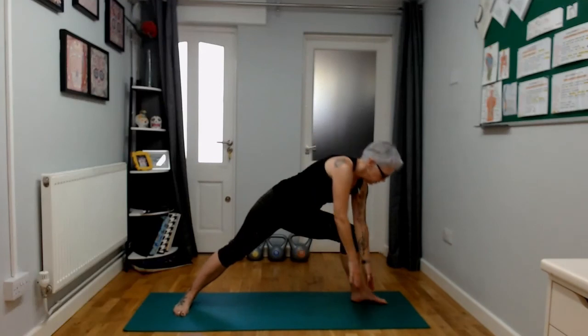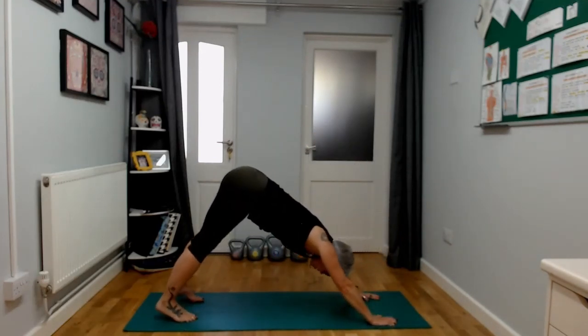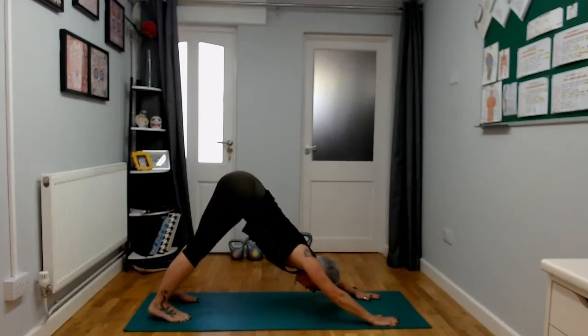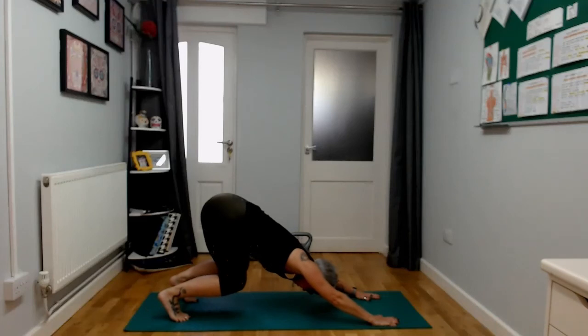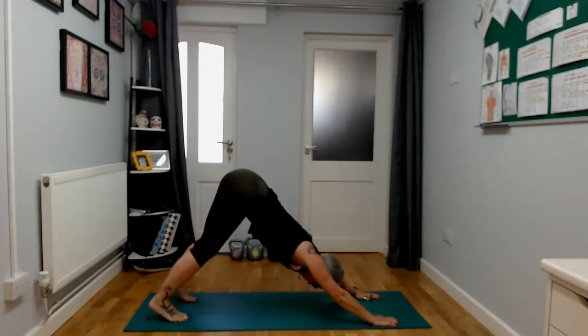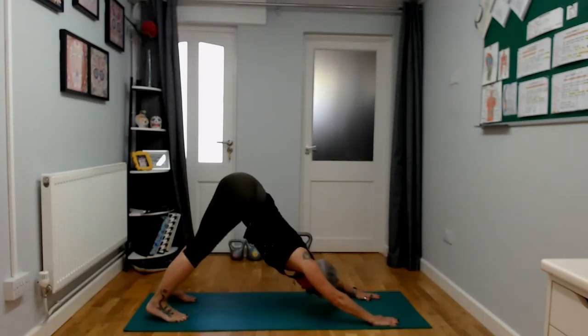Coming down, we'll finish off with a downward facing dog. Aim on stretching through the legs. Remember, those knees do not have to be straight. The key is pressing the chest towards the toes, lengthening out through the spine, hollowing the tummy, spreading the shoulders wide, pressing your hands forwards into the floor.